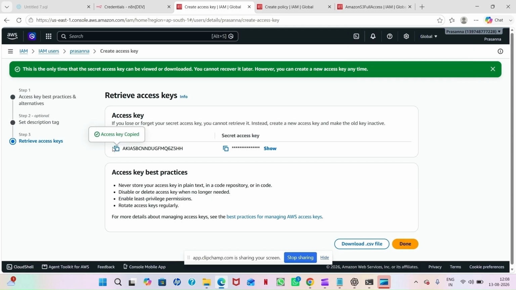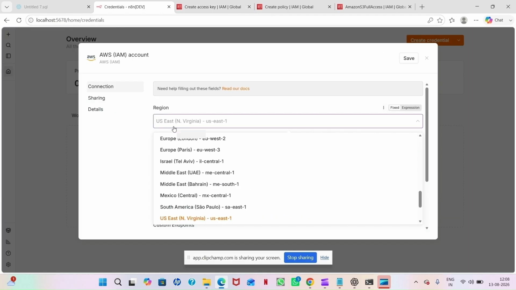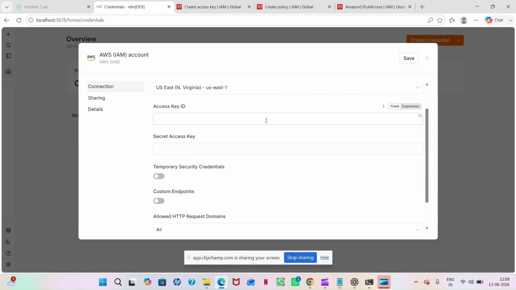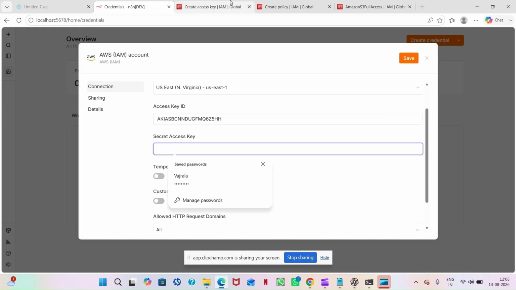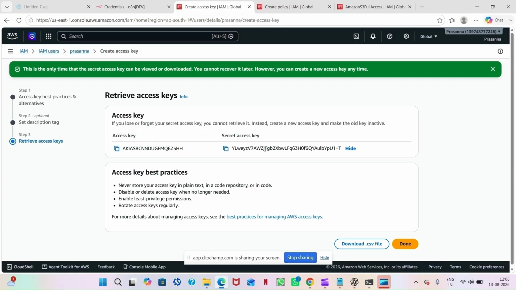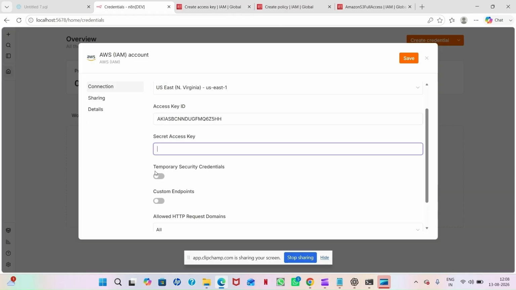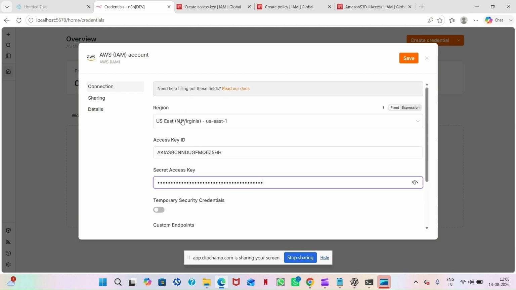So first give this access key. So this is the region, AWS region, right? So select your bucket region and now give the access key and secret access key. So this is the secret access key. Give this, and here is the important part.